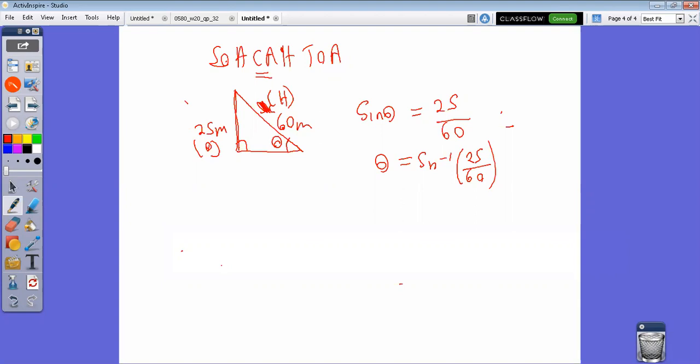What angle do you get? 24.6 to 1 decimal place. Do you agree? Okay. Now, I hope everyone has copied that. Let's look at a different question now, where we have to find the side given an angle. So let's say this angle here is 47 degrees. And I want to find this, so right angle triangle, and I'm told that this is 9.9 centimeters.